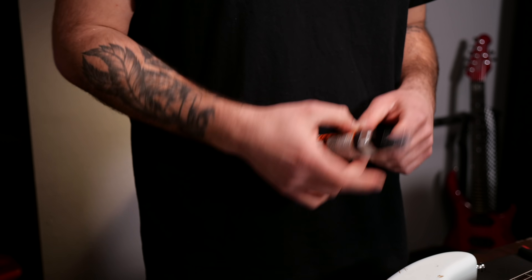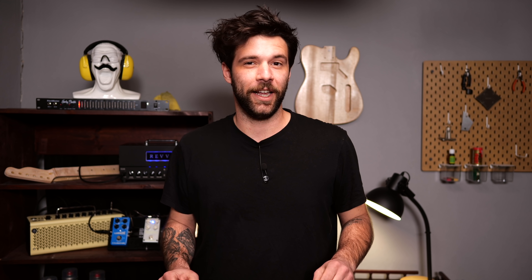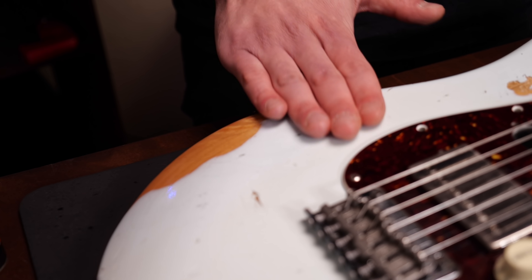The final step to every good guitar aging or relicking job is to make sure that the wood you've just uncovered is hydrated. For that, anything will do — anything that contains water, to some extent. Today, because I don't have any cooking oil, I'm going to use fretboard lemon oil. While doing that, disregard completely any notion of quantity you might have in mind. For optimal application, just rub that into the paint. This is the entire process of relicking and aging guitars and basses.